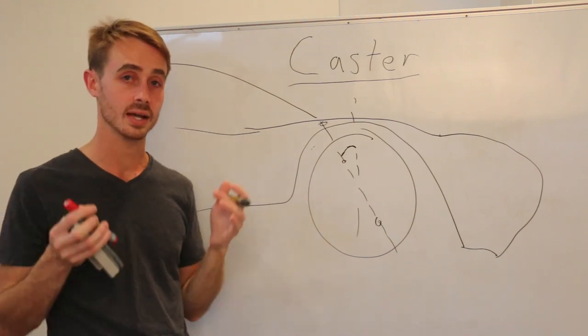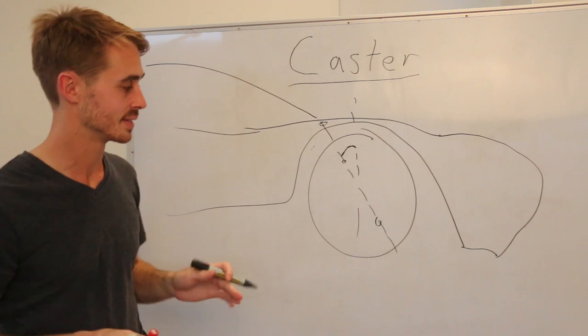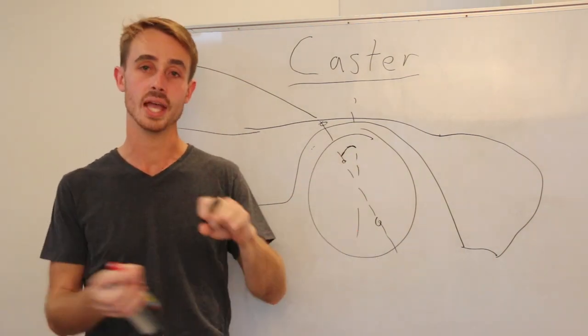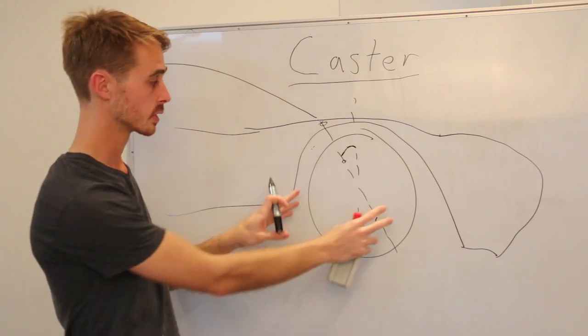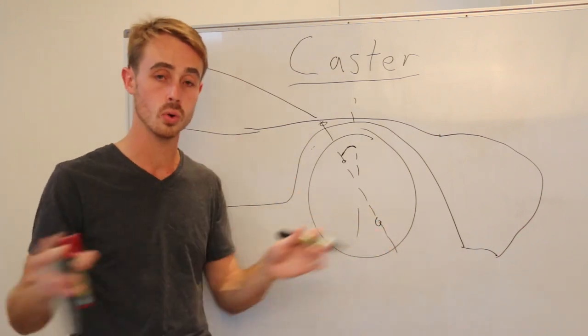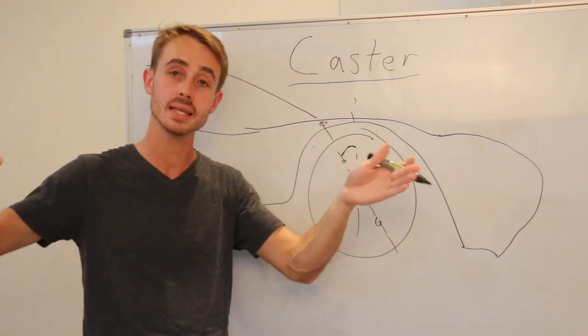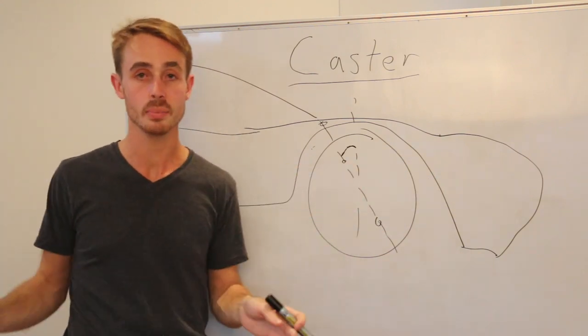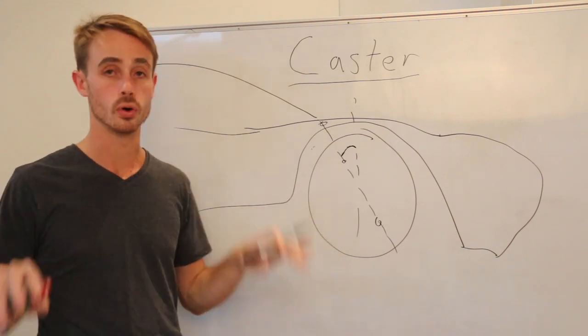What does caster actually do? Well several things. The most dominant thing it does is cause the tyre's camber angle to change as you spin the steering. This means that as you turn into a corner your tyres essentially lean into a corner like a motorbike and that allows you to get better camber angles and thus get more grip.